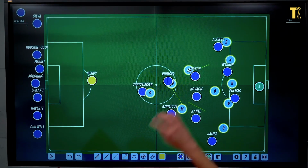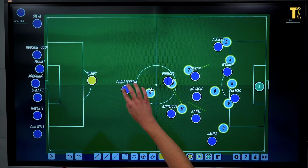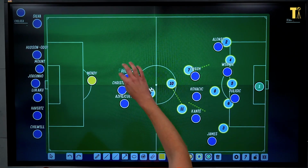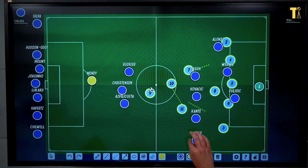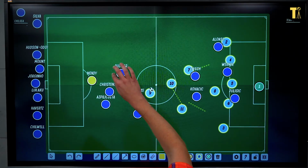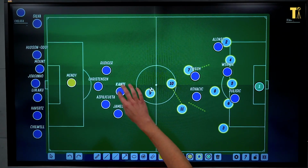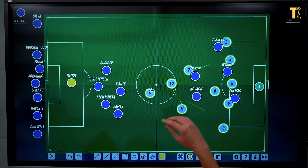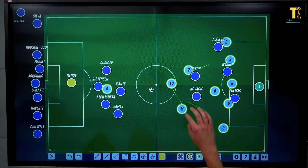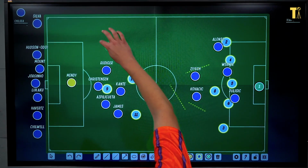The ball eventually gets up all the way to this forward up here, and because of the way that Chelsea defend, very quickly afterwards you have Azpilicueta, Christensen, Rudiger, James even comes back to assist with this move, Kante comes back to assist with this move. In a few seconds, this is to do with the work rate and the mentality of the Chelsea players as well as their shape and the way they're geared to deal with these counters. Manchester City, who are also very good at getting forward in these quick moves, end up with, I think it's round about this many players forward, one spare on this side here.